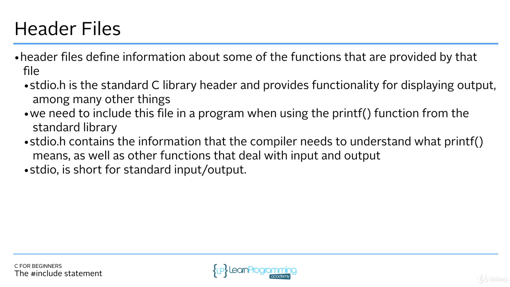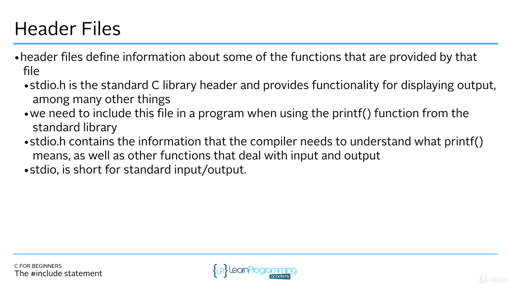stdio is short for standard input output. So this library contains functionality for dealing with input and output. This is the concept of using a meaningful name. We don't want to call that library JSON or JSON.h because that's not meaningful. We use stdio.h because it's saying standard input and output, and we know that library contains all sorts of functionality for input and output.